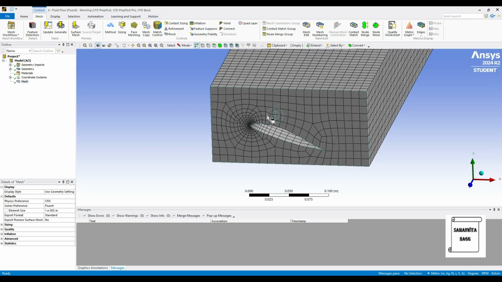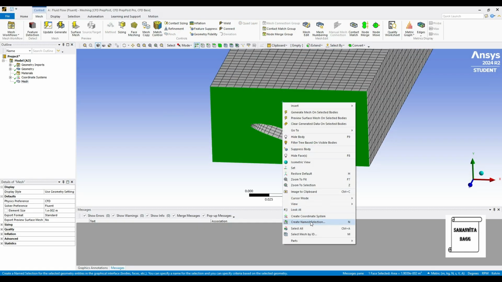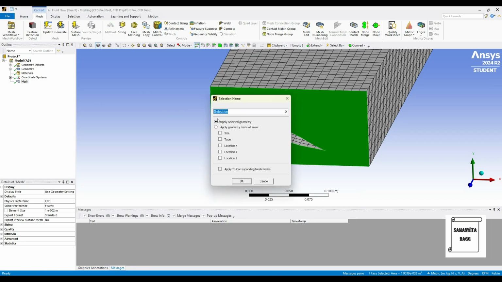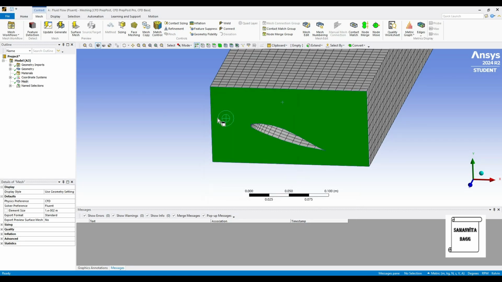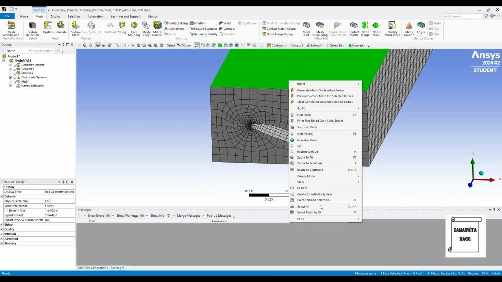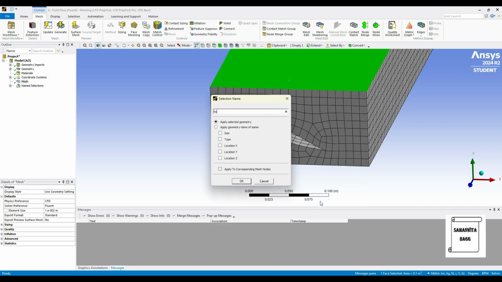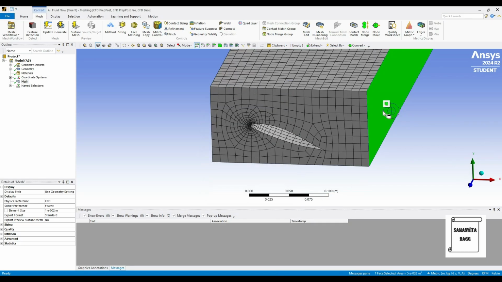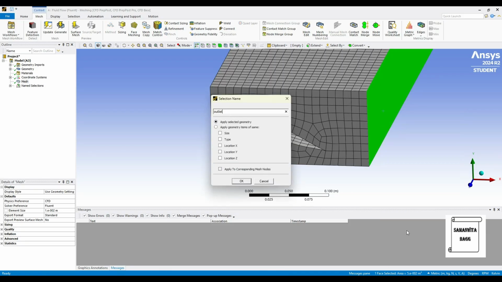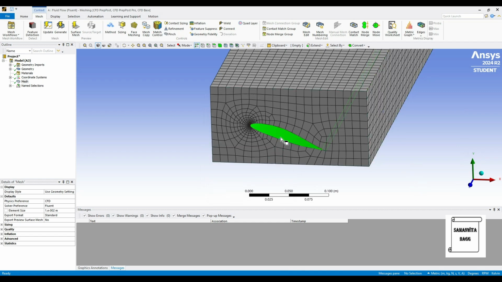Now I'll rename the sides. So this is the first one. This is the symmetry one. This is the top surface. This is the outlet. This is the airfoil.